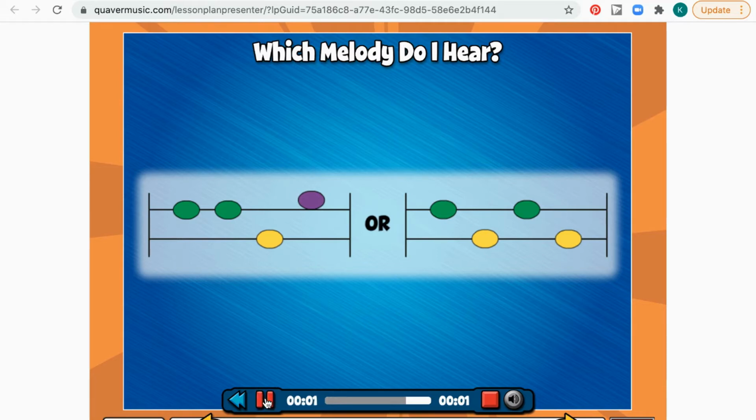All right, go ahead and unmute yourself and tell me, is it melody 1 or melody 2? All right, friends, it is in fact melody 1. Green, green, yellow, purple. Not melody 2. Great work.